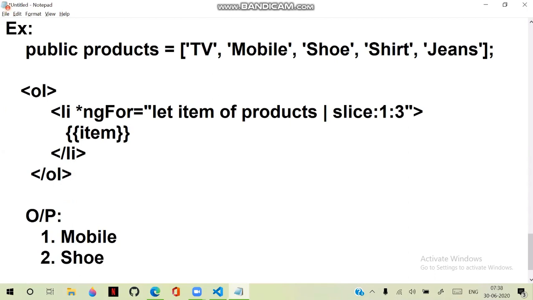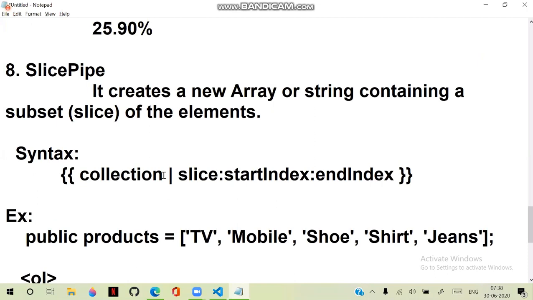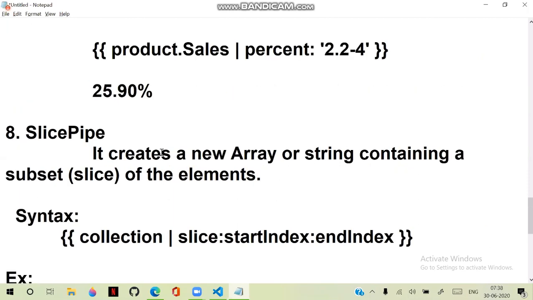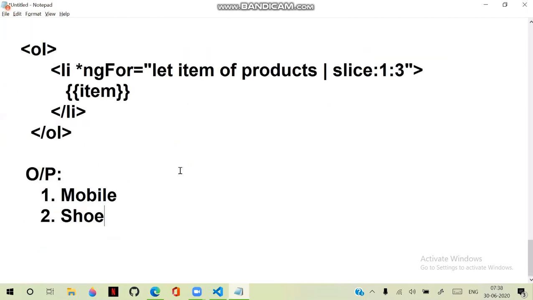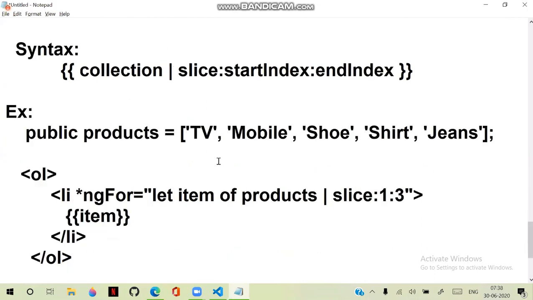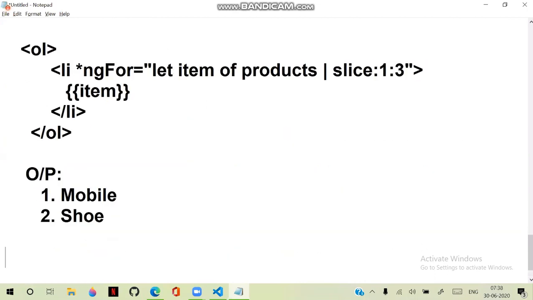That is based on the index numbers you have configured. We can apply the slice and define the slice. So technically, the slice function allows you to slice the values and return a new array. So that is a simple slice pipe available here.